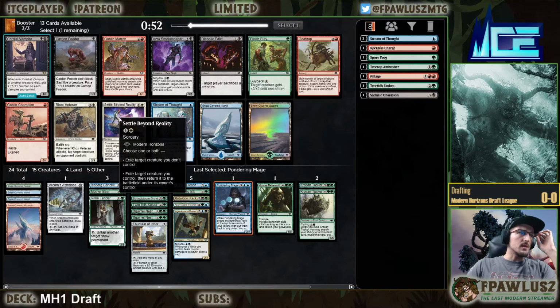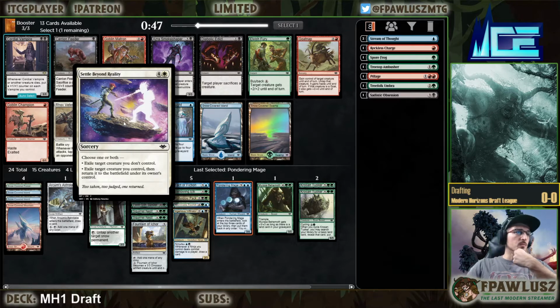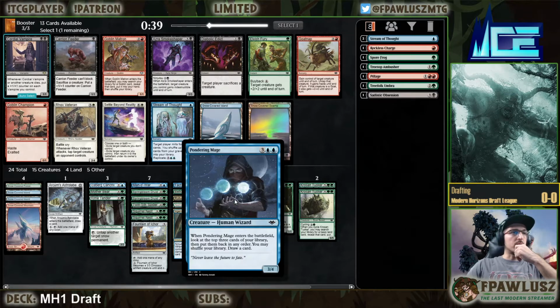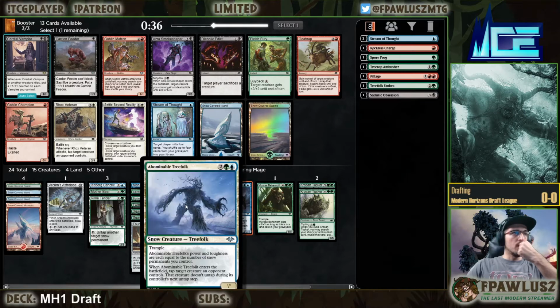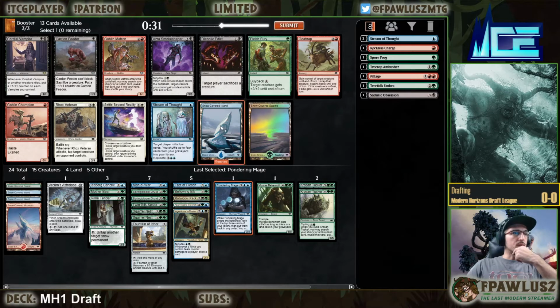Settle Beyond Reality is definitely a great removal spell, and it can potentially be solid value because you exile a creature you don't control and then you blink something of yours. So we can get extra value with Pondering Mage. We can get extra value with Abominable Trifolk. So this is definitely a fine card, but I don't think it's going to be better than some on-color Snowlands. We'd rather have the island or the swamp. I guess the island. Yep.